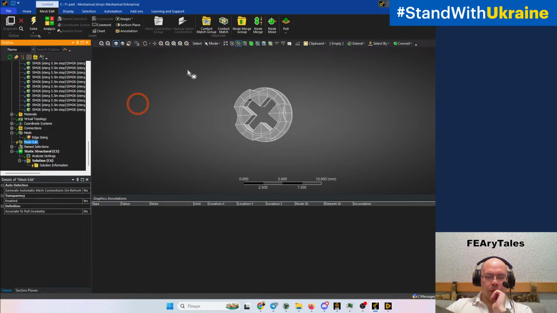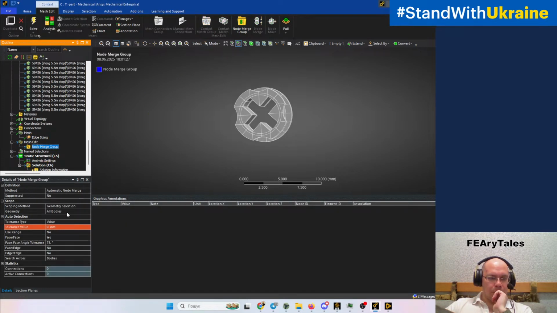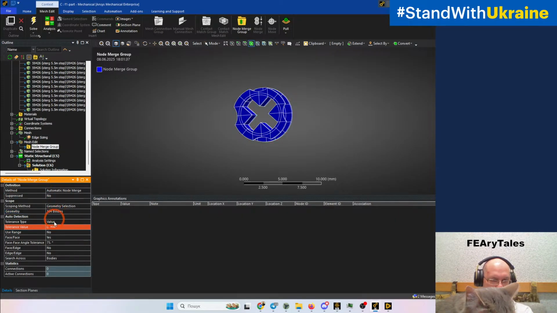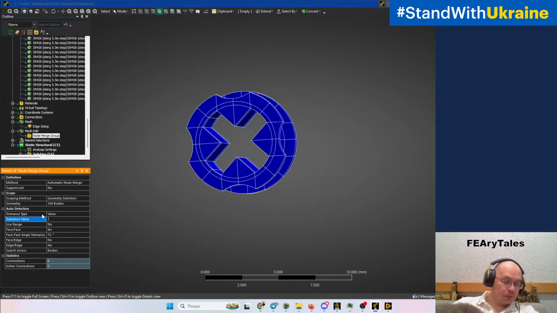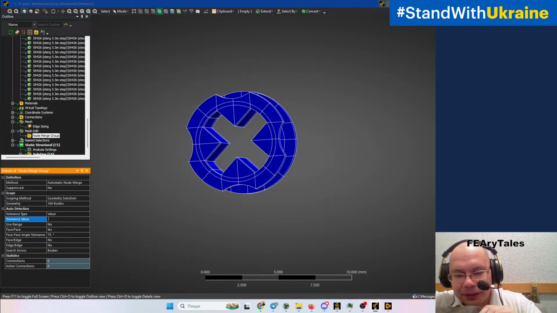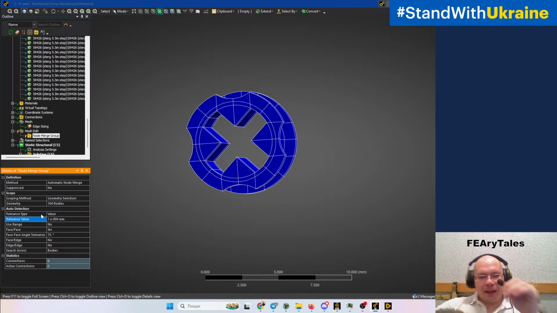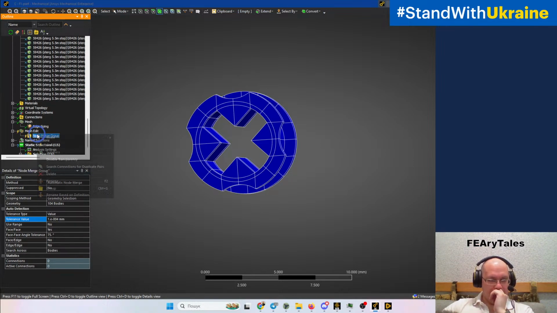Mesh edit. Not the merge group. Select all bodies. I don't see what I do. Sorry. Generate.